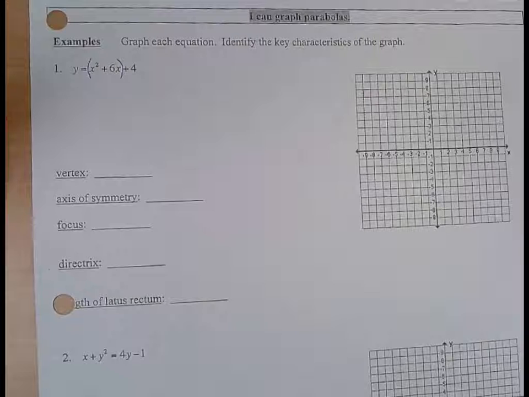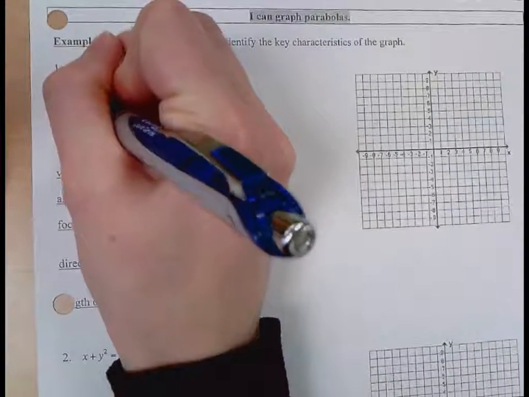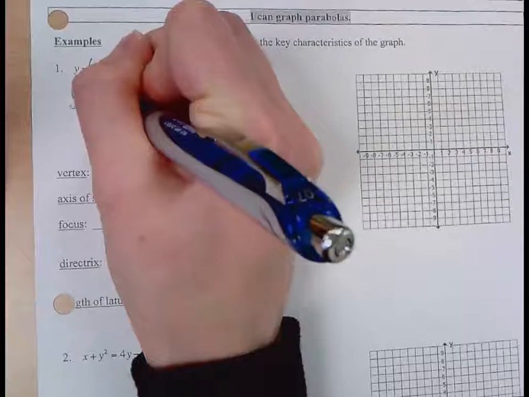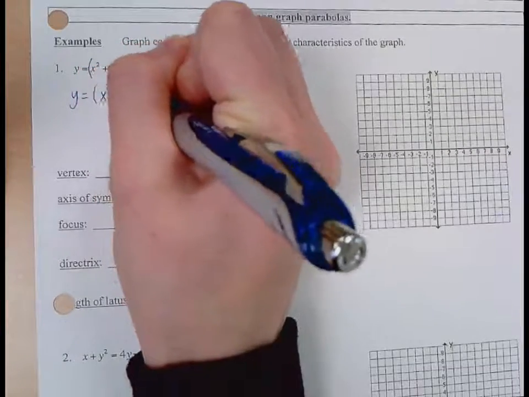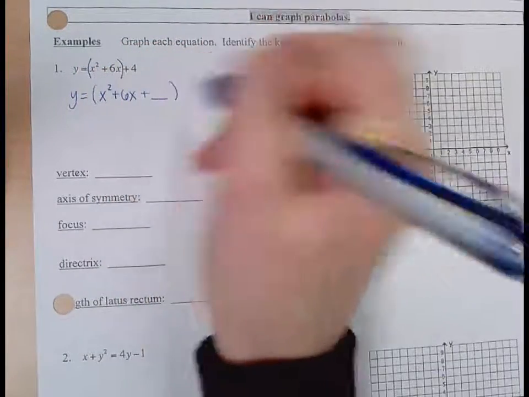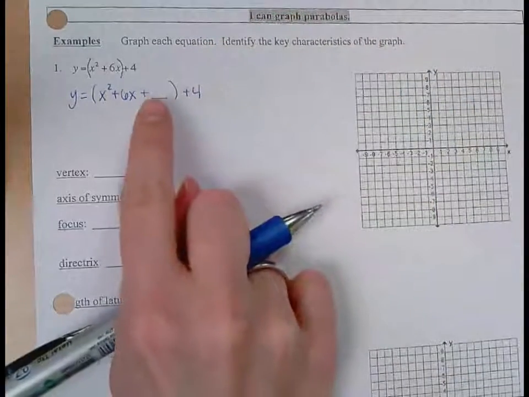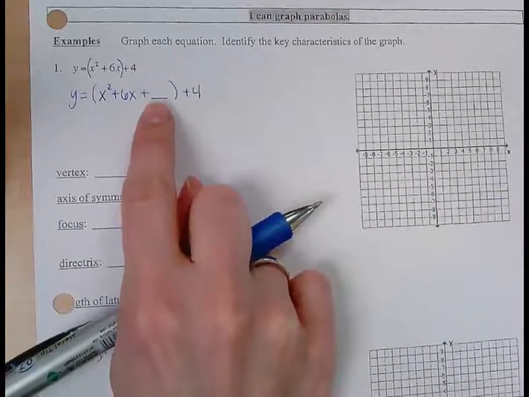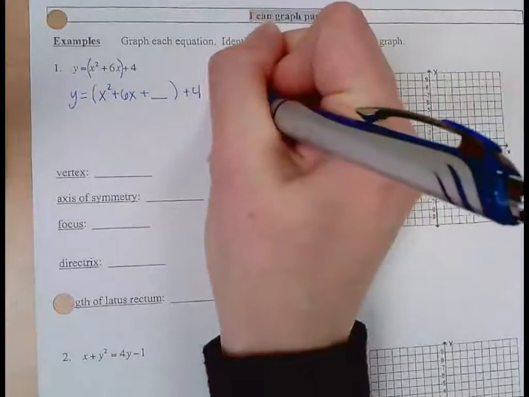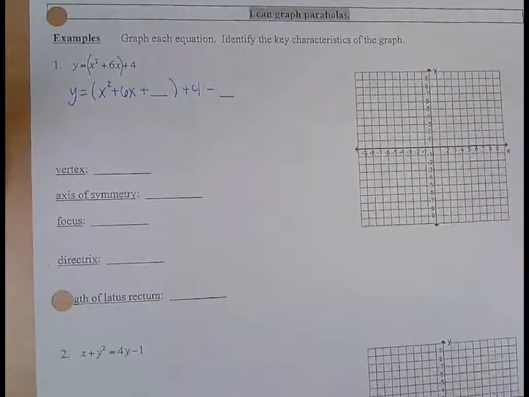And in order to complete the square, we need a 1 in front of the x squared, which we already have, so there isn't anything here we need to factor out. So I'm just going to rewrite this. We have y equals x squared plus 6x plus some number that we need to find to complete the square. On the outside, we have plus 4. And then remember to keep your equation balanced. Whatever is added here is subtracted on the outside because it's the same side of the equal sign.